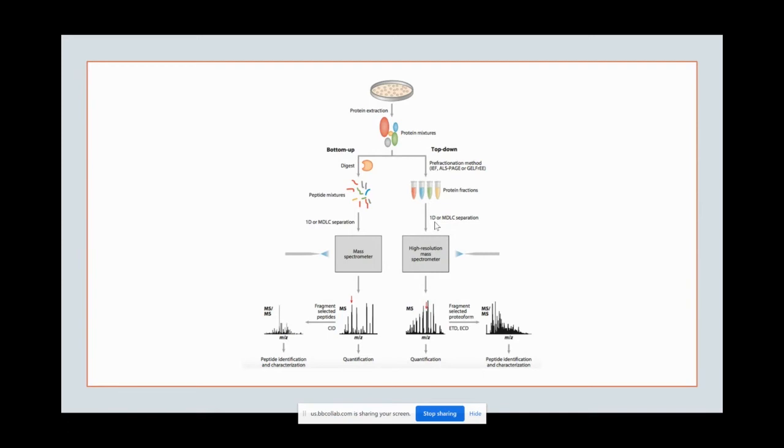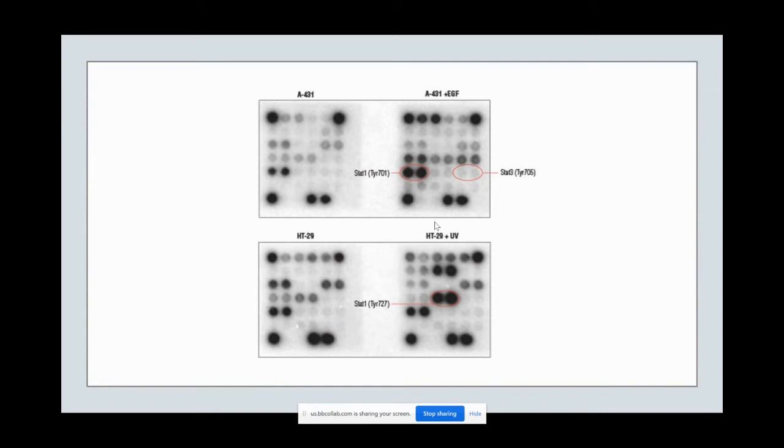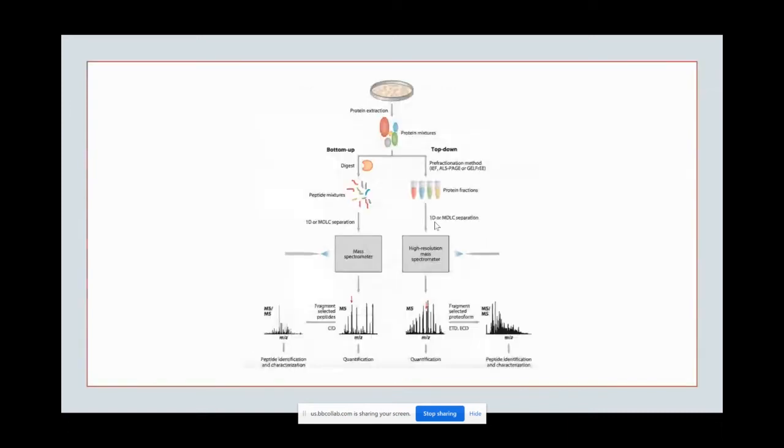It's not as accurate. So antibody tests are very accurate. They will definitely bind the protein. But mass spec is going to let you look at all of the proteins. It's going to give you all the information. So it's similar to when we do DNA. It's like doing the whole sequencing of the DNA or the RNA. So like RNASeq.